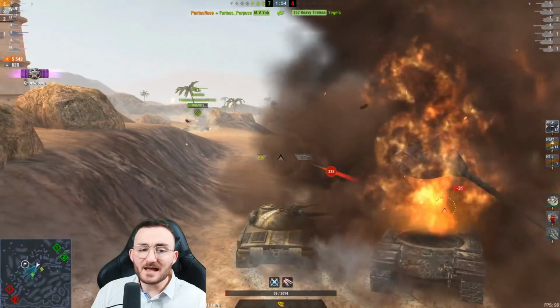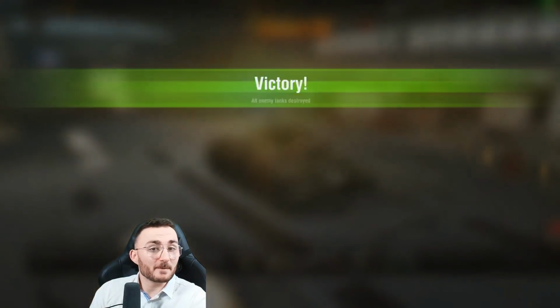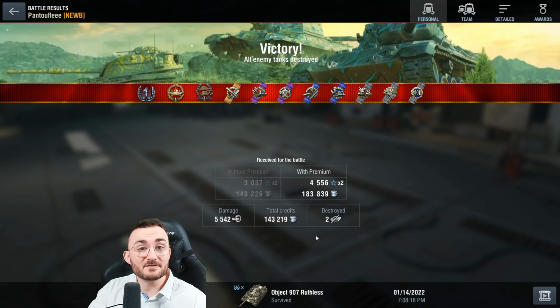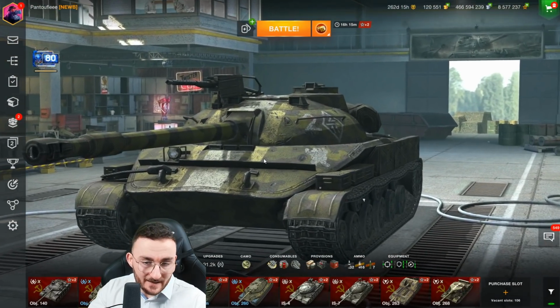I sneak a shell. I managed to escape before the T-57 Heavy reloads. He gets killed by the M5O. Everyone is happy. We get a victory, and obviously the mighty first class that we kind of deserved on this one. As you can see, we made a lot of credits because yes, the Object 907 has the exact same credit coefficient as a premium, which gives you another advantage when buying that tank.